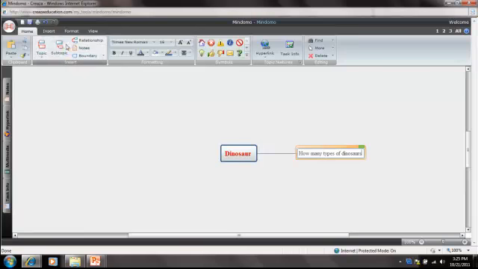If you want to do another subtopic off of that, it would be, what do each type of dinosaur eat? Then if you want to have like 3 or 4 ideas of dinosaurs, you just click back in the center and get another subtopic. So you have how many types of dinosaurs, and now you can say, how do we know that dinosaurs existed? See? And then you would just make another subtopic off that.